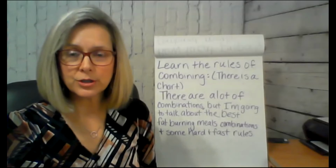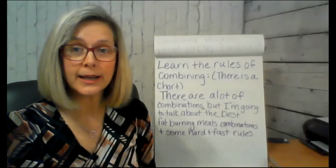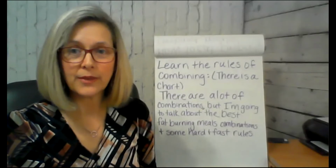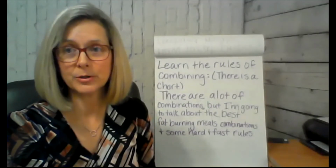So if you are doing just regular rice, long grain brown rice, and if you're eating a category 3 of any kind, it must be eaten with a 1, which is a lean protein, and a category 2, fibrous carb.